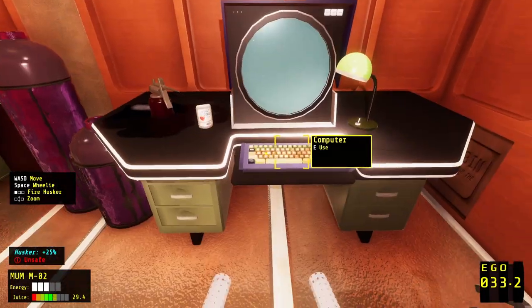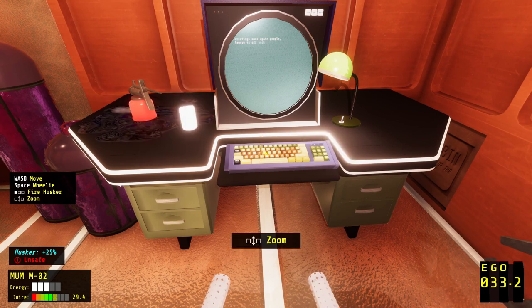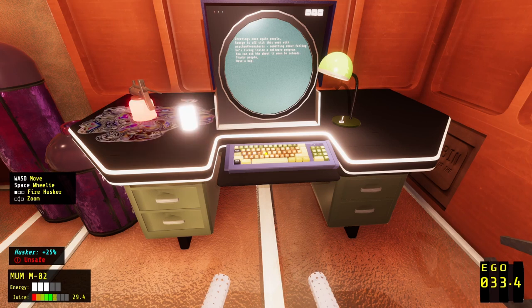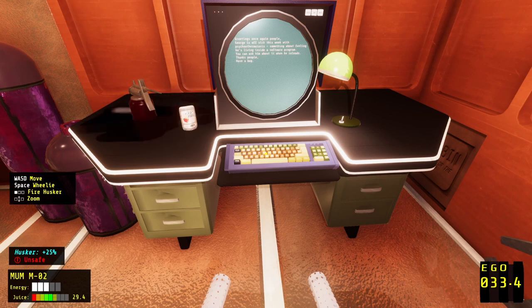Oh, don't pick up Juice's mum. That was dumb. George is off sick this week with psychothermatosis. Something about feeling he's living inside a software program. You can ask him about it when he reloads. Thanks, people. Have a bag.